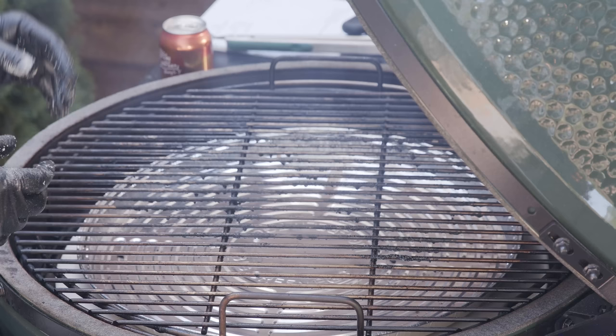So let's open this up, see what we got here. This is like Christmas Day. Oh my gosh, look at that bark and the jiggle. Woo, and it is still very hot. Look at it jiggling. That's good stuff right there. And a nice bark on there. You can see the grain. So we're gonna cut going across the grain. Look at that, that's beautiful.